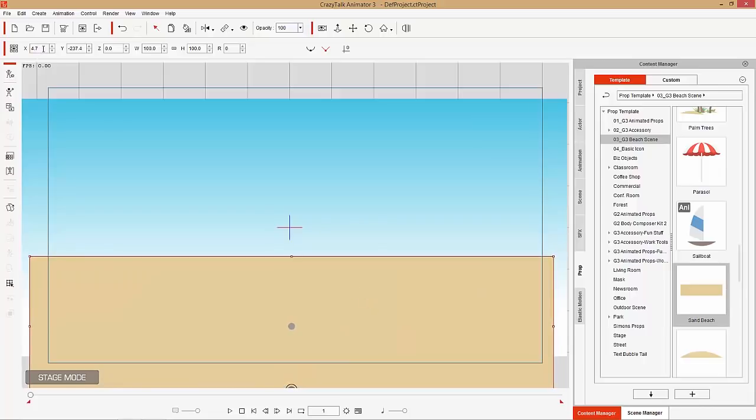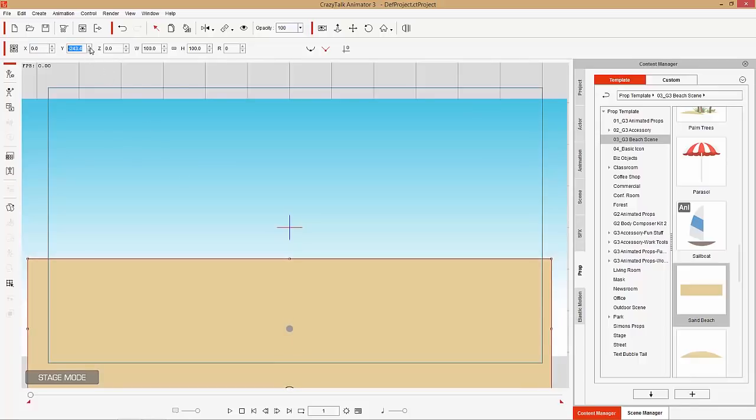And you can also adjust these values over here. If you want it to be completely centered, you're going to enter a value of 0 on the x-axis. You can also use these buttons here to move it very slightly up and down. You can also use your arrow keys to move up and down. I like to use the arrow keys to get refined positioning. And there's also the z-axis here. We'll talk about that momentarily. And the scale for width and height and rotate. We're going to talk about those in a moment here again.